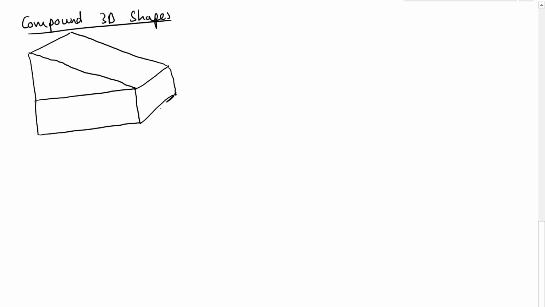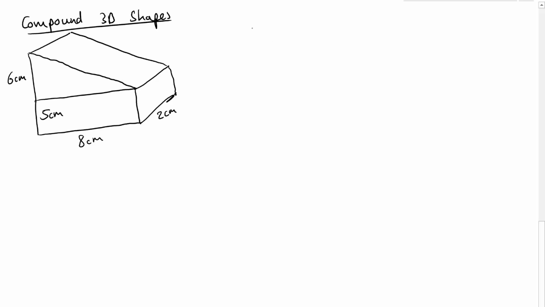And they might ask you to work out the surface area, given that this has some length, maybe 8 centimeters. This goes back by 2 centimeters, and the cuboid has a height of, let's go with 5 centimeters, and this triangle has a height of 6 centimeters, for example. And they might ask you to work out the surface area. Now all we do is separate this the same way we did when we looked at the area of compound shapes. We're going to separate this into the simple 3D shapes.